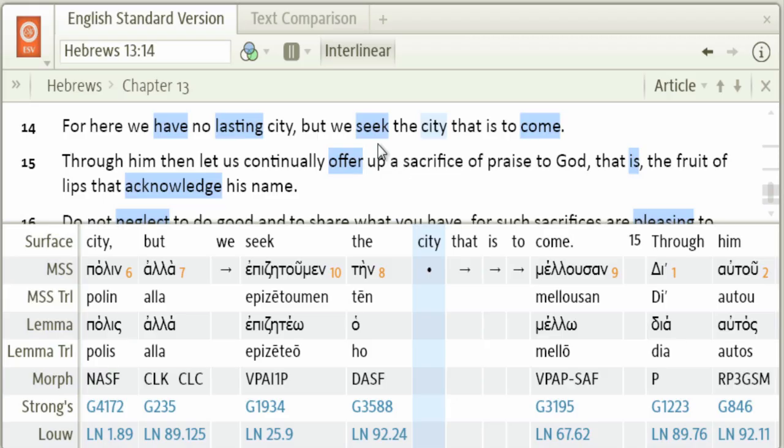And this kind of action is significant in the context of Hebrews because the people to whom this letter is written are considered to be a community in or around Rome. And if you think about Rome within the empire, it is the city. And in this verse, the author writes, "For here we have no lasting city, but we seek the city that is to come."